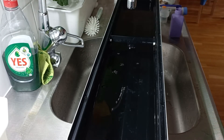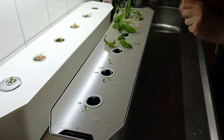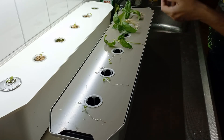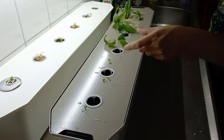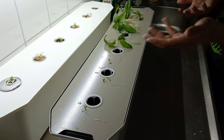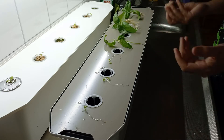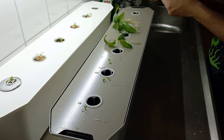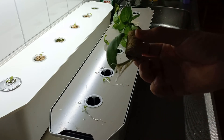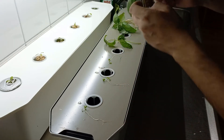Now it's time to add the seedlings. I've very carefully taken out some seedlings — ideally with roots that are long enough so I don't have to submerge the whole plant, because that contributes to root rot. I like to use cork pieces because it's a reusable material that's good enough to hold the plant in place. I carefully sandwich the plant with a light grip so the roots are barely visible, then insert it into the hole.